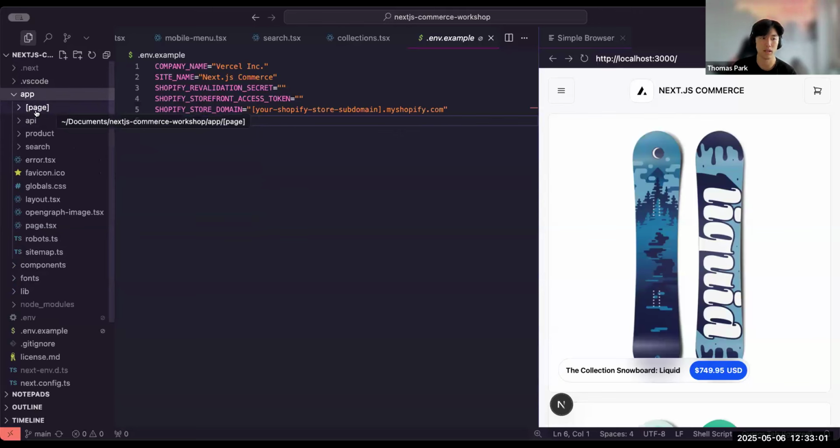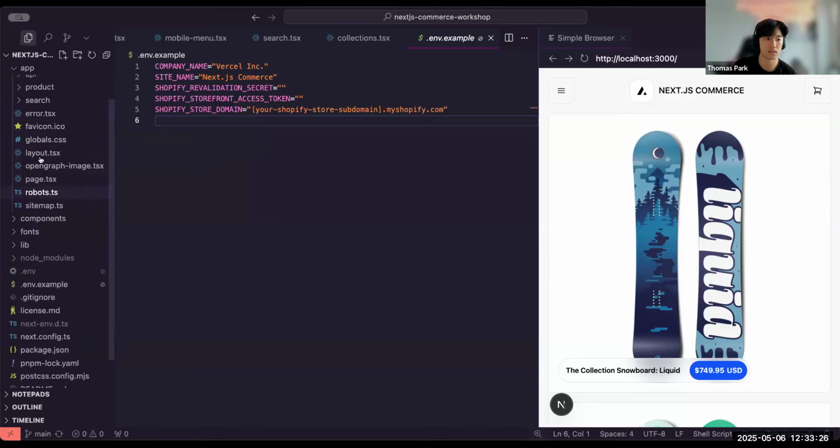It could be anything that isn't defined here, right? So we have app, this would be /API/product/search. This bracket could be any of your Shopify pages that you've defined, like about us, /contact, /information. Any of those pages within Shopify will automatically carry over.